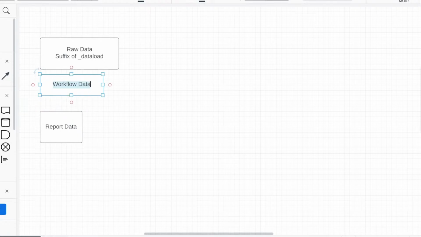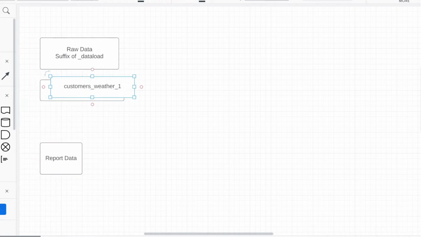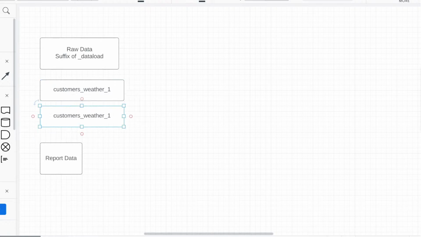What I'll do here is name the table, let's just say, for example, customers by weather, because that's what we're going to call it. So customers weather, hypothetical. Here, you can add one if this is the first step within a series. Then say you have another step, like having to duplicate that information or something along those lines. What you can do then is add your next step and make it 10. And you're probably like, whoa, JJ, what happens in between here?